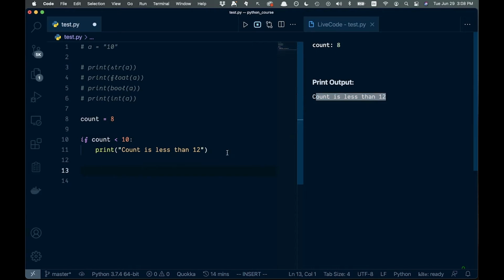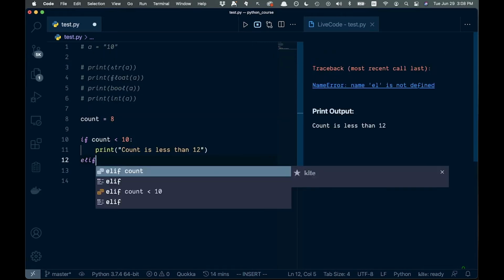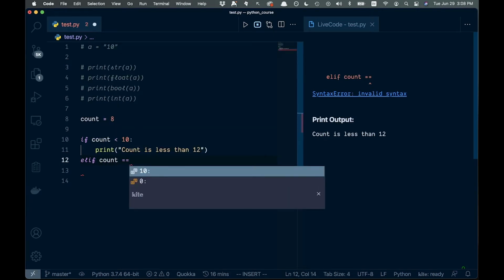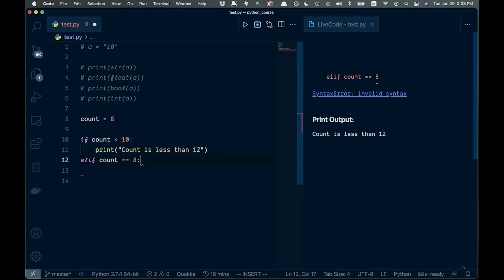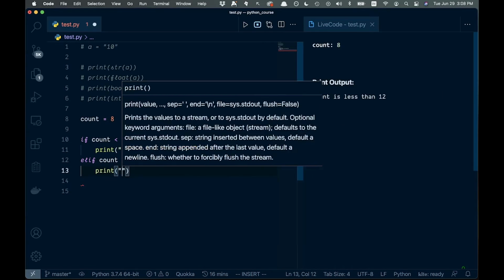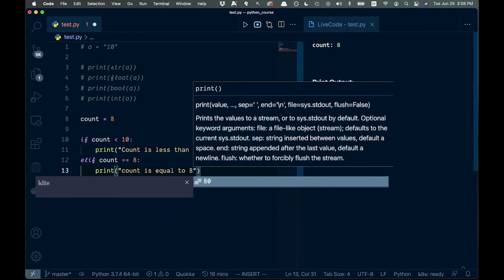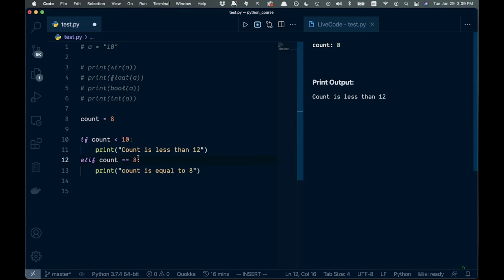Now there's a couple other parts of this that we can add on. So we can add something called an elif like this, and that's going to be your else if statement. And we can say count is equal to, we'll say 8 right now. And then again the colon. And then come down and we can say print count is equal to 8 like this. We'll change this actually to 11, just so we can see that, and we can see count is equal to 11 like that. Okay, so that's our elif there.